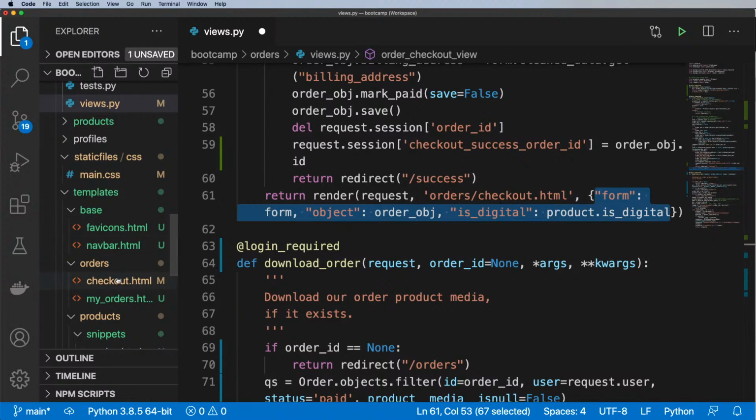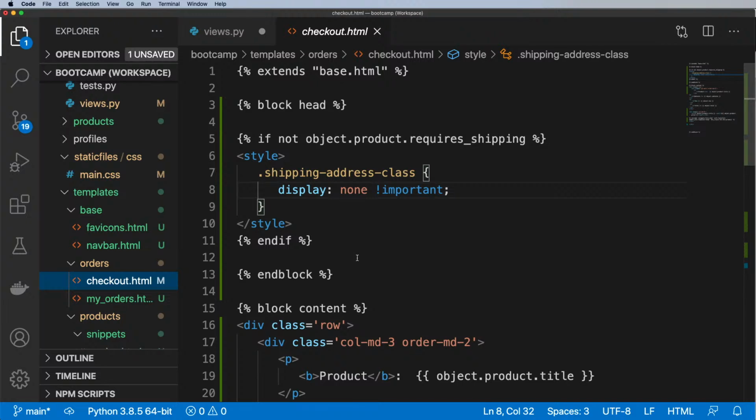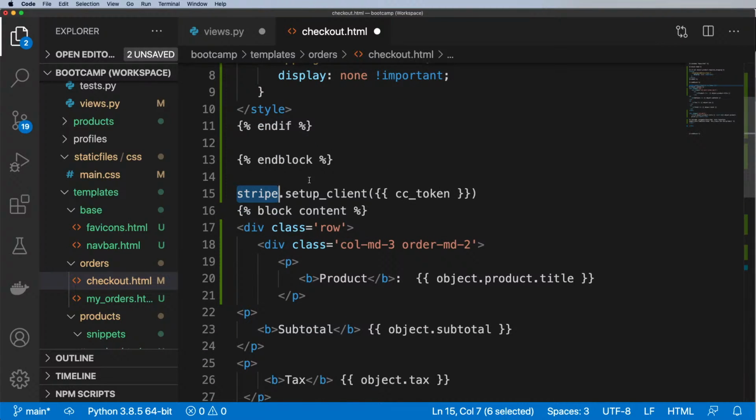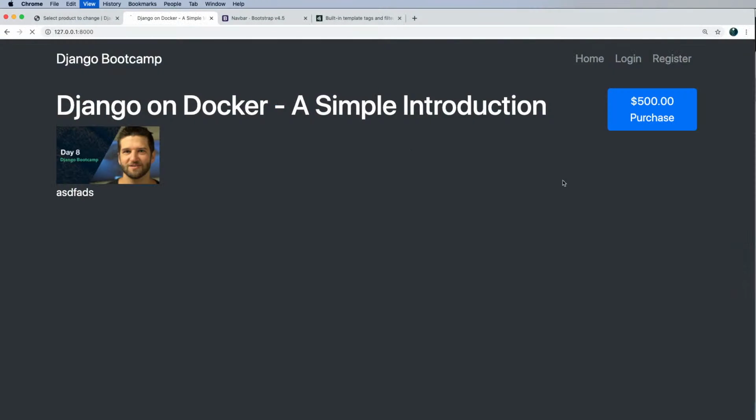So then in the template itself, you would use something very similar to this block head, but you'd probably put it in JavaScript of some kind and initialize whatever that token was, right? So in the case of Stripe, I don't remember off the top of my head, but it's something like Stripe setup client, and then you would be passing in that publishable token that Stripe or Braintree or many of the other services would provide. And that's actually very simple on how to do it, but actually executing that well takes some time. And as you can tell, I already went over what I intended to do today because there's just a lot to cover as the somewhat final wrap up.